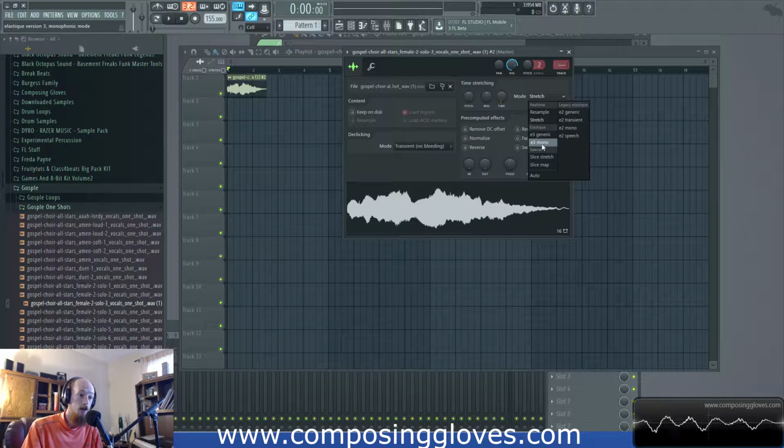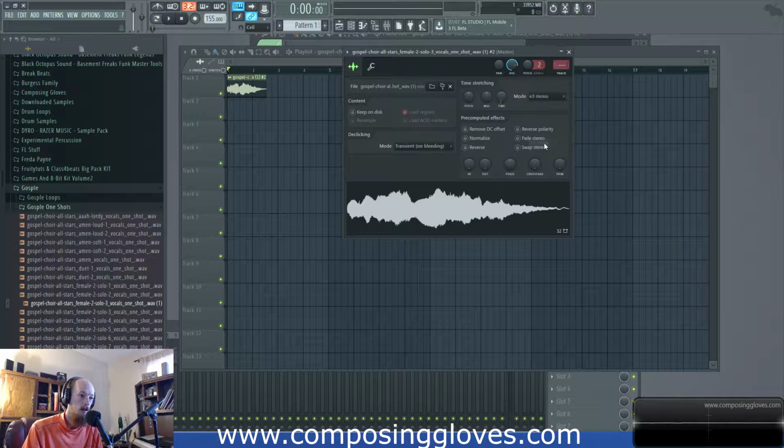So for these, these are meant for voice. Over here you have speech, mono, transient, generic. This one focuses on transients, preserving those, the way it interprets those. So let's give you some examples of these. I'm going to be just doing these, but I do come over here and use these because they're really interesting. They're just updated, maybe faster, I don't know.